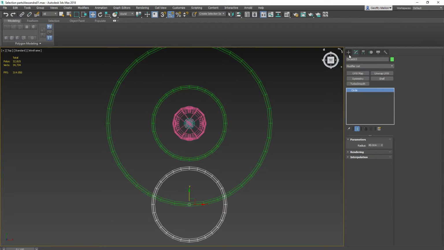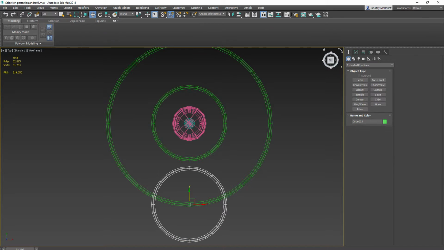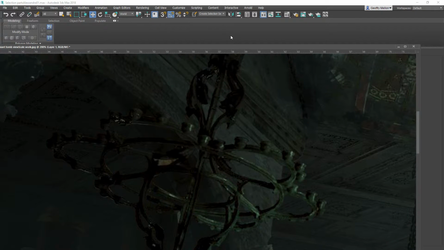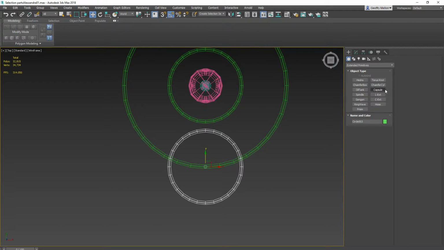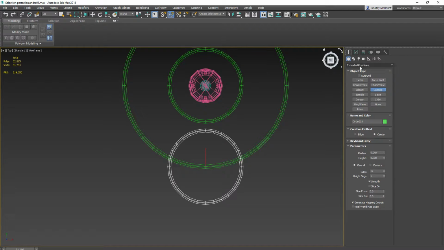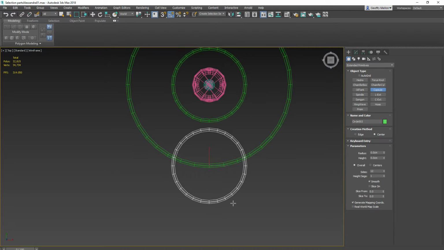All right, so what we need is these candles, these candle holders or whatever, and they're very clean. They don't look like they have wax on or anything, but that's not the problem. There's no real problem. So we could do this out of a box. We could do a bunch of things. I'm going to use a capsule, which is in the extended primitives, standard and extended. There are 7 on this object. So the only tricky part is figuring out how to get 7 for all of these.